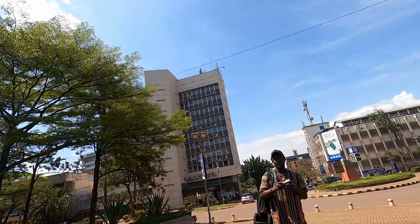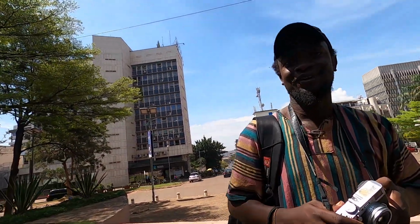So I am here with Badru, a friend of mine, a photographer as well, who does these tours for people in Kampala. Thank you. Today we are here, Team Discover Kampala. We are taking Habib to Discover Kampala. Not so much to be seen, but yeah, what we have, we are going to expose. Nakedness. Thank you so much, Badru.